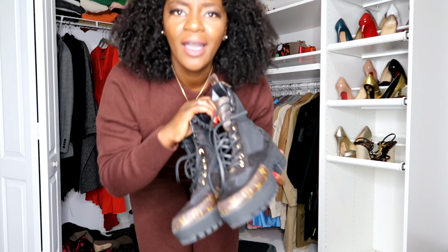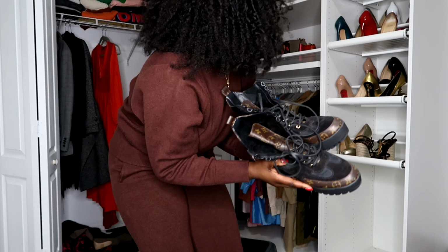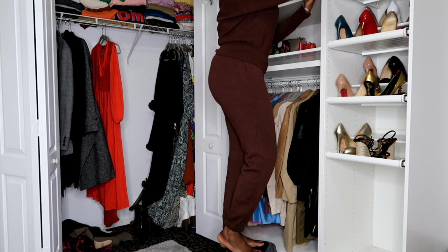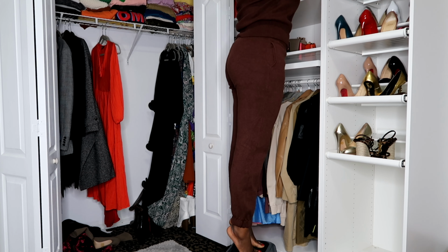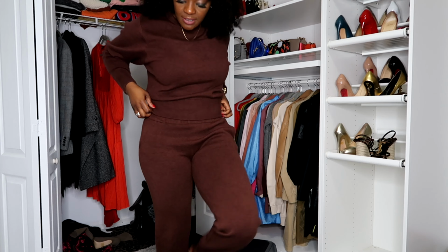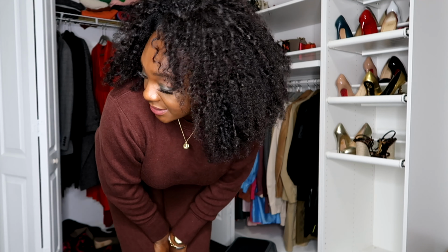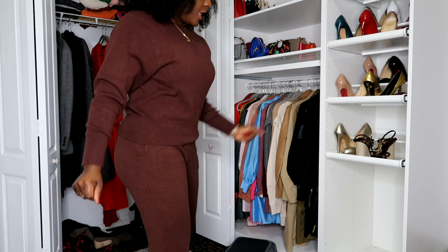And how could I not put these up? These are one of my faves. Yeah, they're gonna get prime time real estate over here. Oh, hallelujah, Jesus. And they fit. So I thought this was gonna be a small space. Sorry, let me come back down. I thought that was gonna be a small space, but not for nothing, that's gonna work. Very, very happy about that. All right, I know I keep saying this, but I'm gonna get to work now.